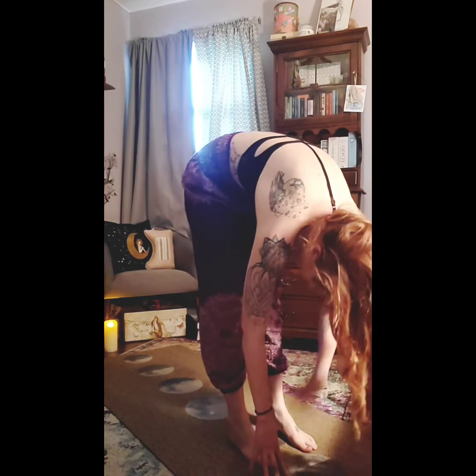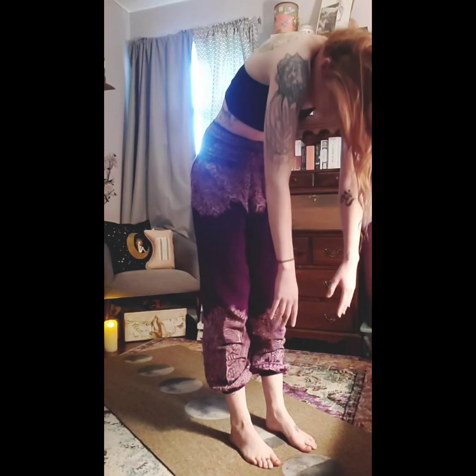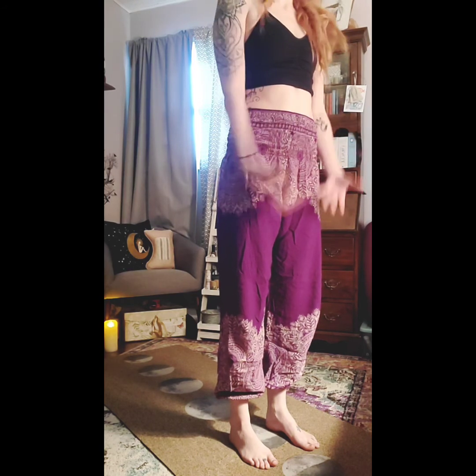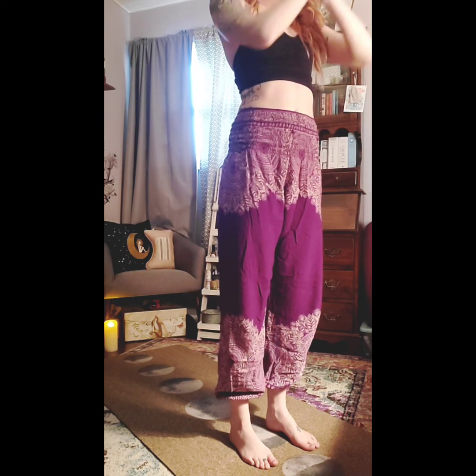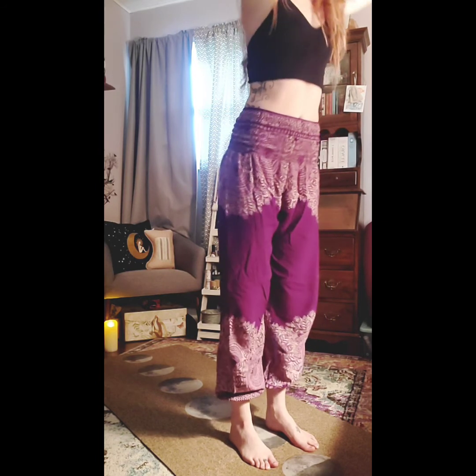On our next inhale, nice and slow, we'll begin to unroll that spine, tucking vertebrae on top of vertebrae. And tucking that head, neck, and shoulders last, coming to our mountain pose. We press those feet into the earth, draw the shoulders down the back, stand strong. As we inhale, reach those arms up to the sky, palms meet, and exhale to heart center. Inhale, arms up, maybe a gentle back bend, and exhale, forward fold.